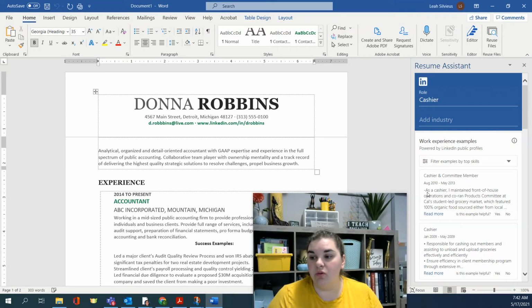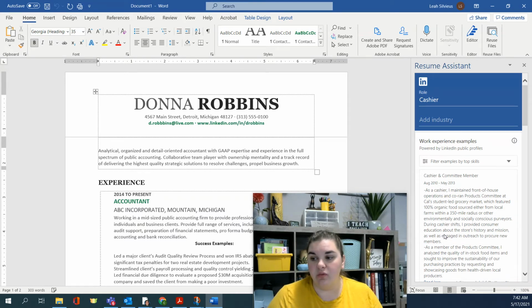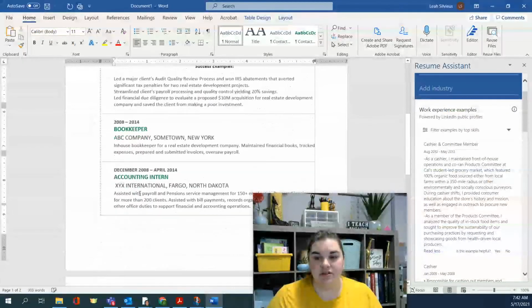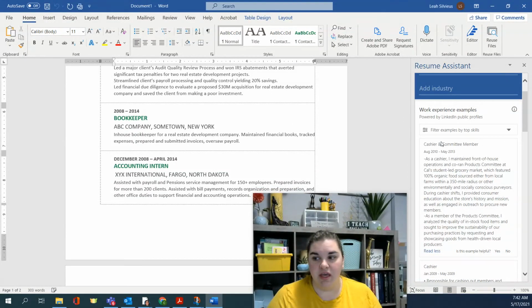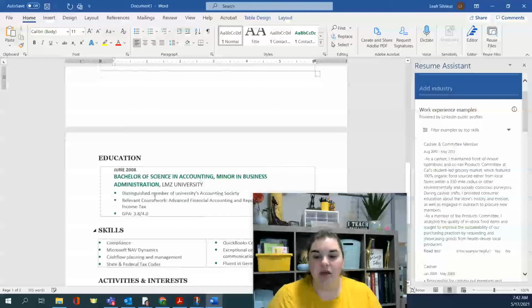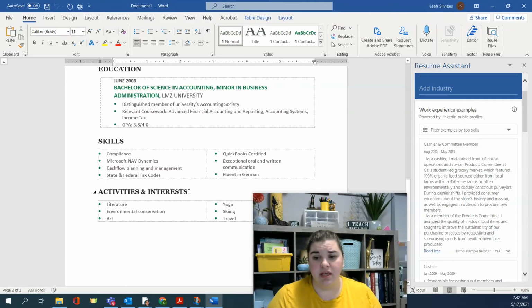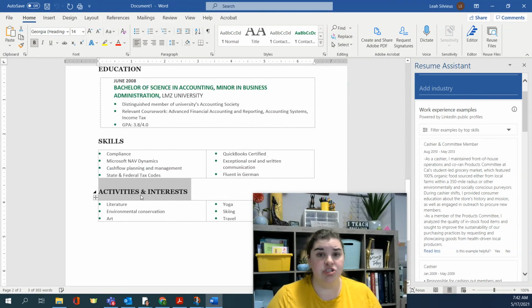So right here, what we can do is I can hit read more and I can pull from this. Now, would I copy and paste all of this? Probably not, but it will allow me to come in here and fill in the different areas of what I want to do if I've already been a cashier, or I'm working towards cashiering. What I also want to put is, you don't need some of these areas. So for instance, if you don't want activities and interests, you can change that to achievements or something like that.